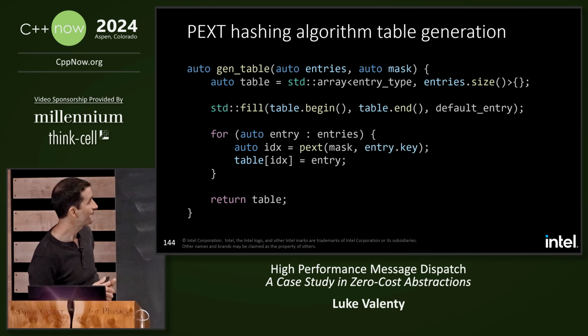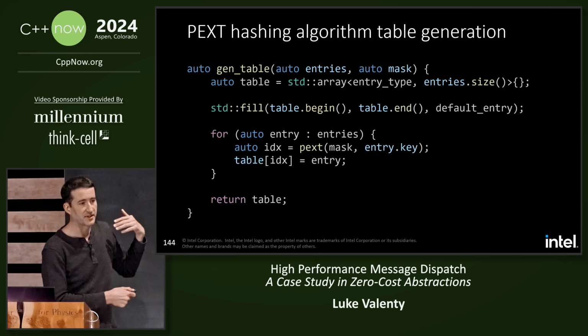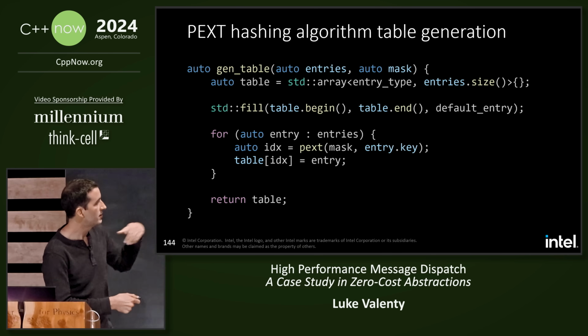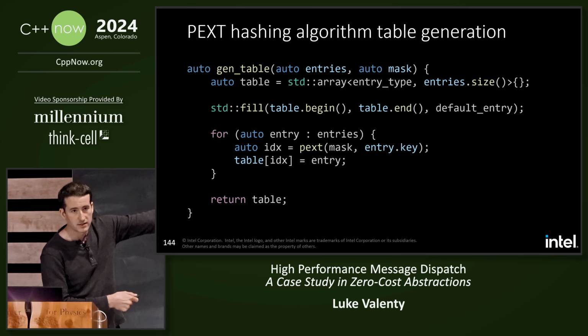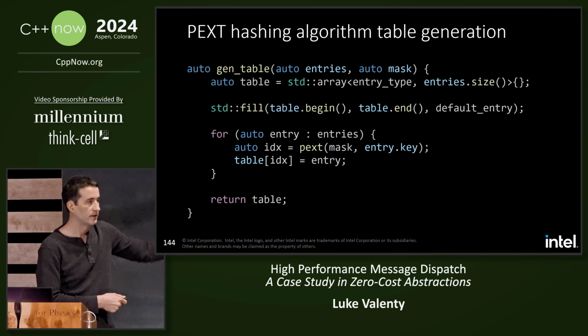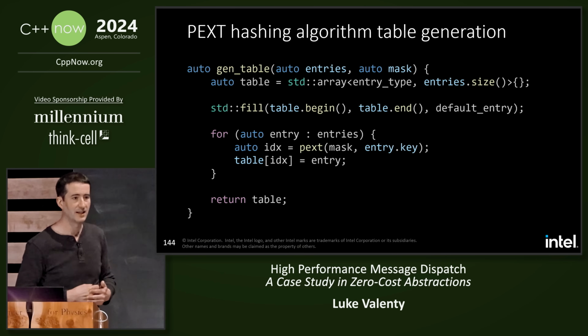So then you generate the table. You fill it. My algorithm is, if something's not found, you use the default value. It works well for indexing. Fill it with the default entry, and then you just take the mask, do that, put that into the table. Your table needs to be big, 2 to the power of however many bits are needed, right? So if you need 6 bits for it to be unique, then you need a 64-entry table. That's not big. It gets big, yeah?